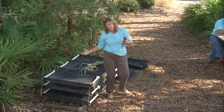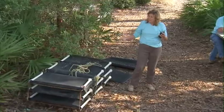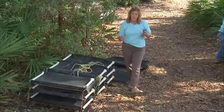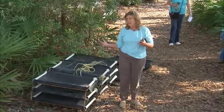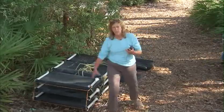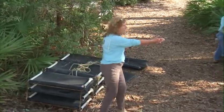So, lessons learned. Again, these type of rebar frames done singularly support a lot of the oyster culture operations in the Northeast where they have intertidal conditions, and they call it rack on bag, bag on rack. Yeah, and they're a single layer. So there's the history. Now let's move on to Bill.